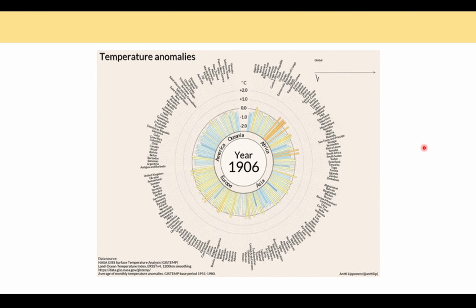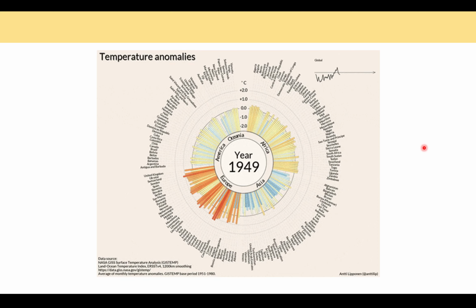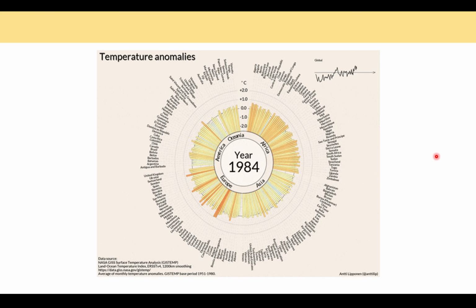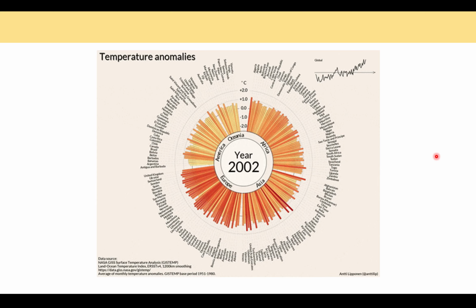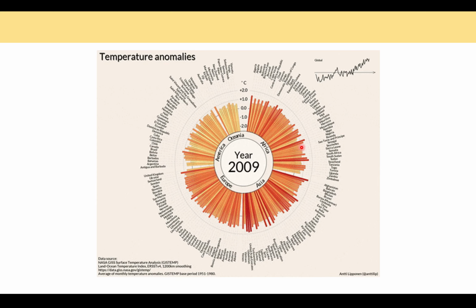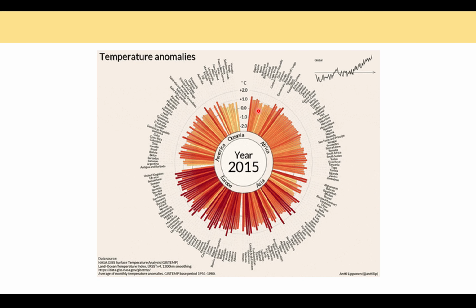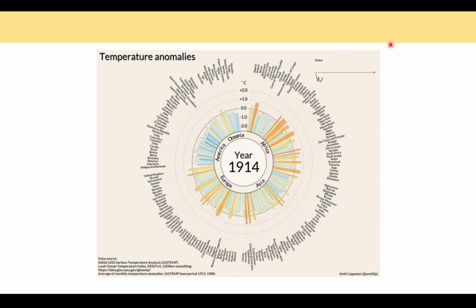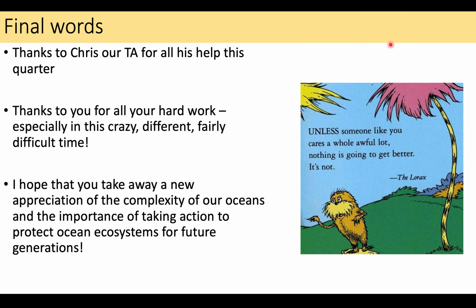I really like this figure here because it's very easy to understand once you know what you're looking at. The way that they use the colors, the way that they use the bars, making them larger, and the way that they have every country. It's very interesting to see not just split by continent, let's say, but by individual country. We can see the temperature changes very clearly at the end when we get closer and closer to the present. The figure is more and more red, showing that increase in temperature. So our climate is warming. I just hope we can help out our oceans.